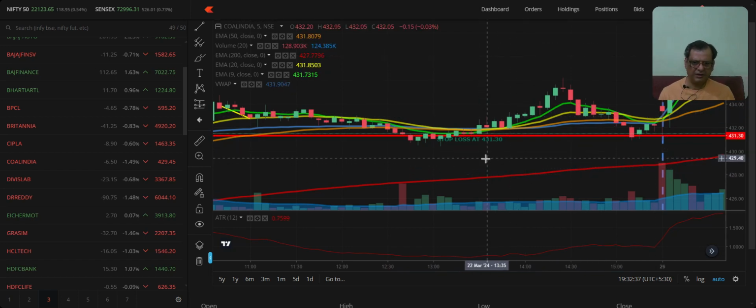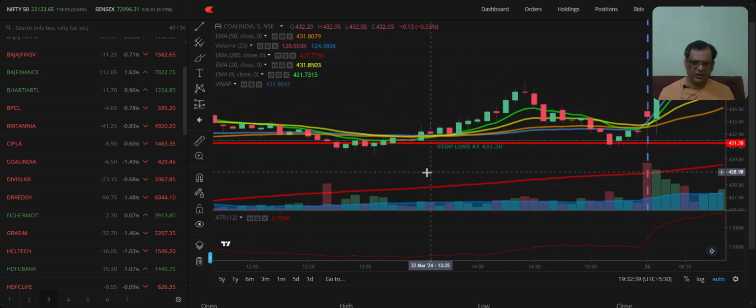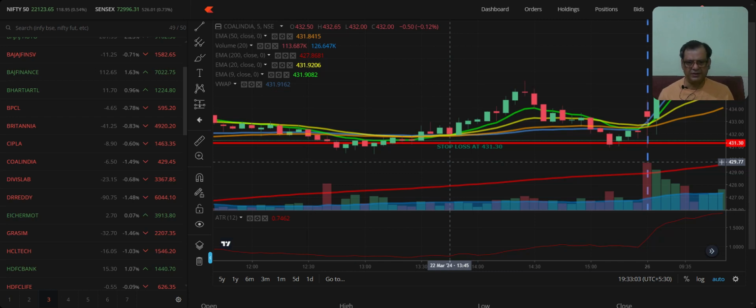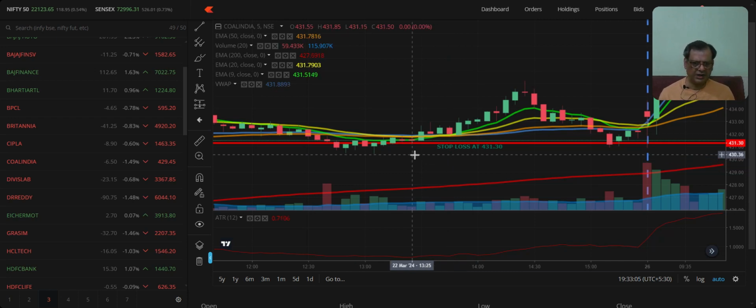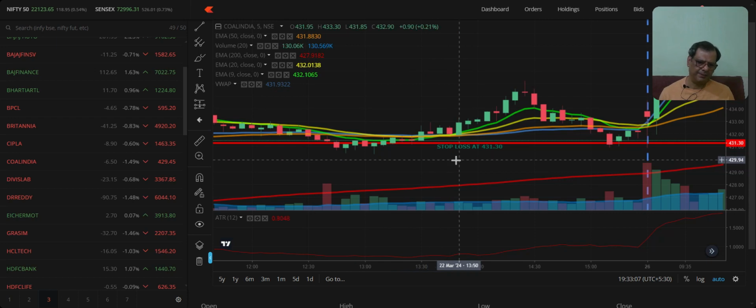So you again have a gravestone here, although it's not the top of selling pressure here, and a bearish candle, not a good sign. Then you again have a small candle here. It's a reasonably good candle, a small wick at the top, and then again you have a red candle. So this doesn't give me any confidence. So I would not like to trade here. Otherwise, you're just basically gambling.